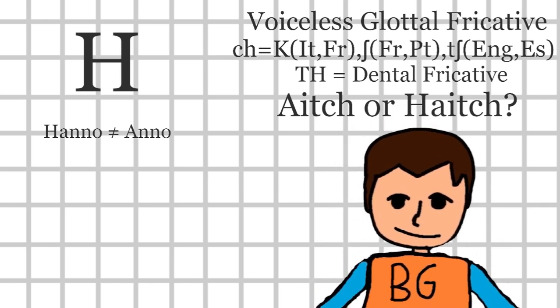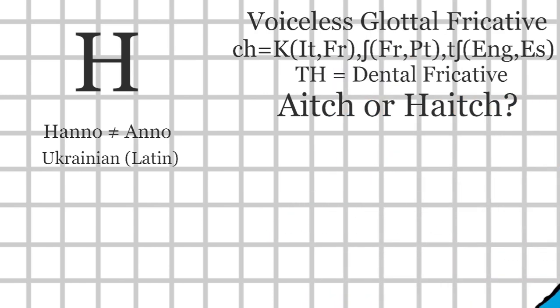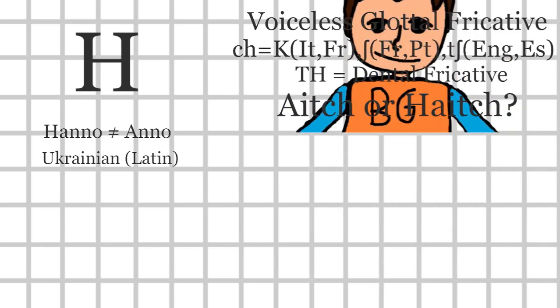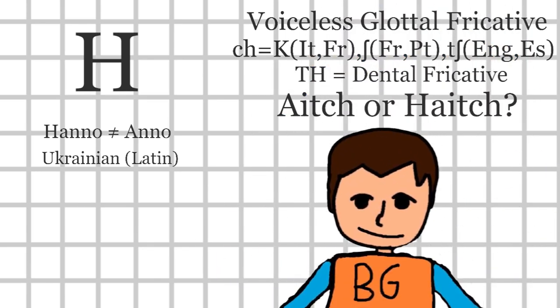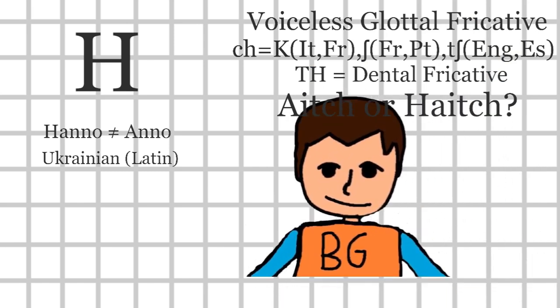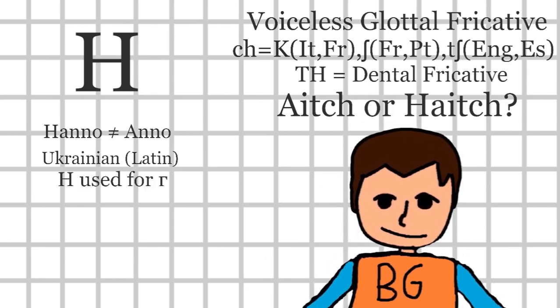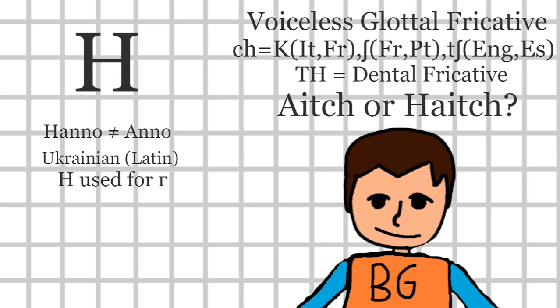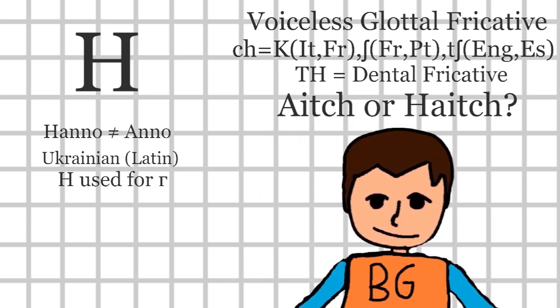Now, in Ukrainian, when you're trying to Latinize the language, basically, when we have a language that doesn't use the Latin alphabet, such as Russian, Ukrainian, Mongolian, Chinese, Japanese, Korean, etc., we usually try to Latinize their language so that we can read it when we do not know what their alphabet sounds like. So when you try to Latinize Ukrainian, H is used for the third letter in their alphabet. Now, unlike in Russian, where this letter gamma makes a g sound, in Ukrainian it's a bit different and it's a bit more soft.